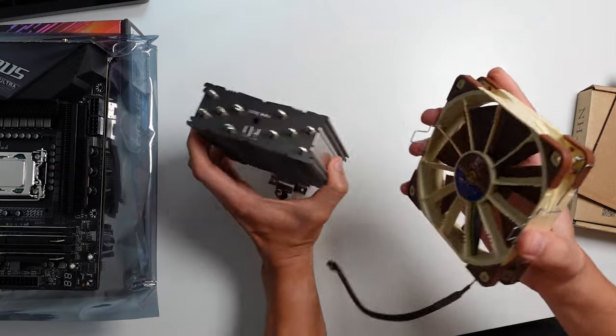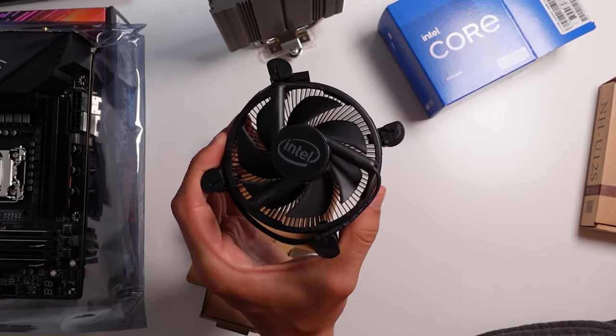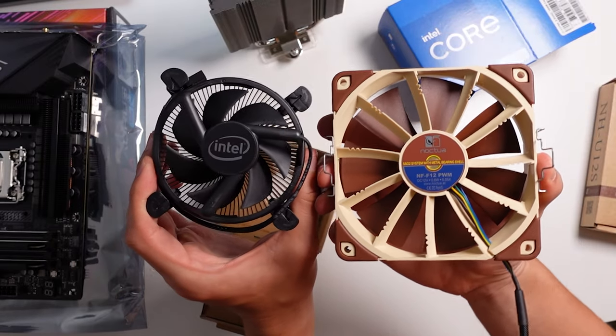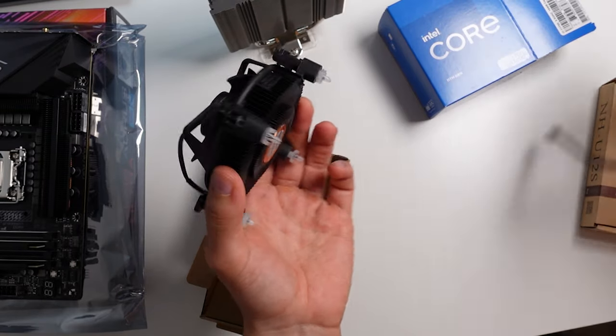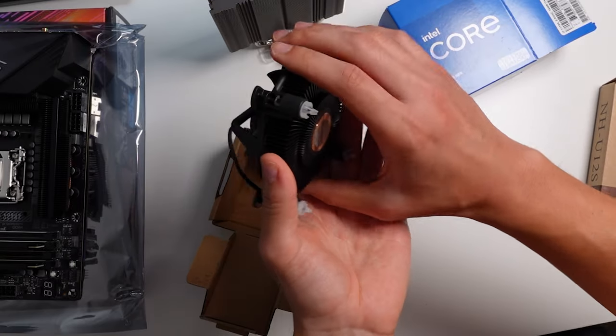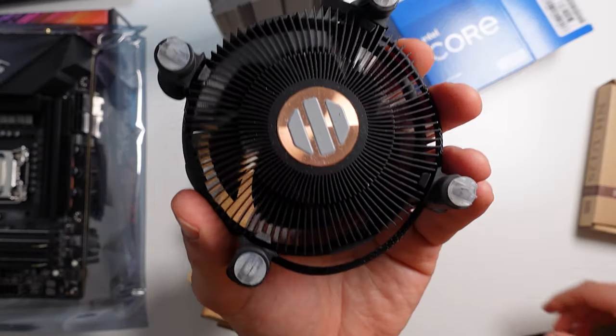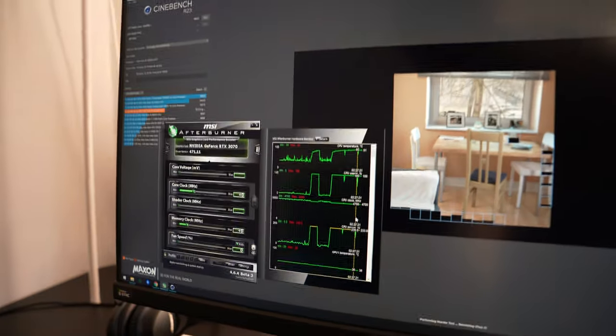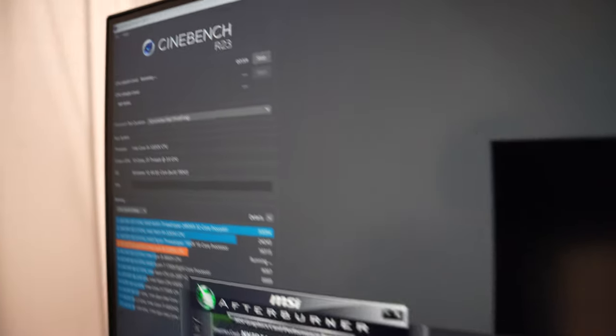If you buy the regular non-K version of any Intel chip, they're going to give you a free complimentary stock CPU cooler. Please do not use that one, as it is very bad and it will not allow you to reach the full potential of your i7 or i9 processor. So let's talk about my example. I'm running Cinebench R23 on my 11700 with unlimited power limits, and it's running at a full 135 watts, and the CPU never goes over 65 Celsius.